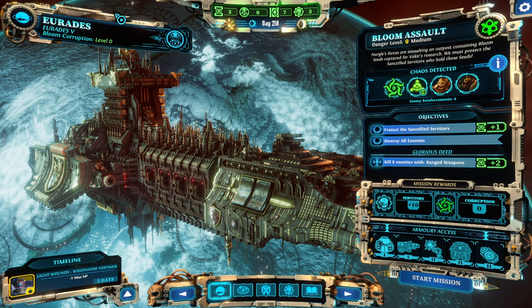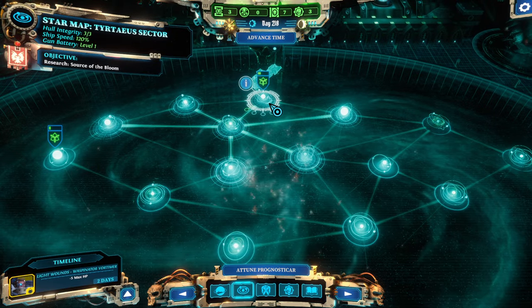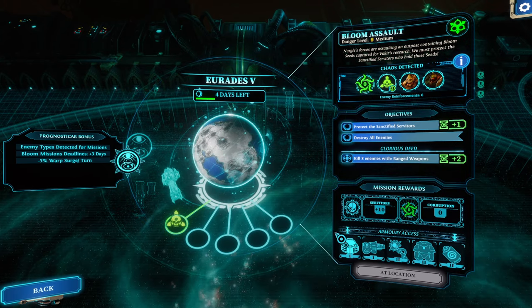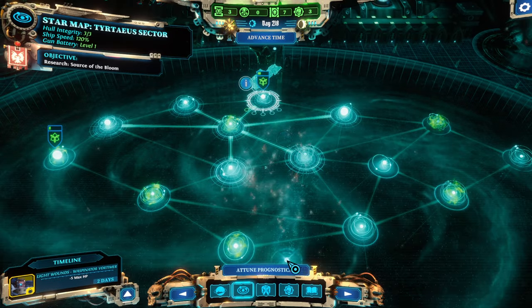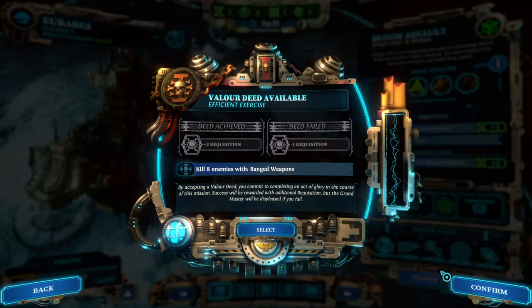Actually, it is time to go into Uradus, where we are needing to protect servitors again. So that's a fine little mission. And we need to destroy all enemies, that's typical. Then we can get two additional points with destroying enemies with only ranged weapons. So we need to do that in order to basically get the Bloom Corruption down to zero and get 10 servitors as a reward. I think I'm doing relatively well so far.